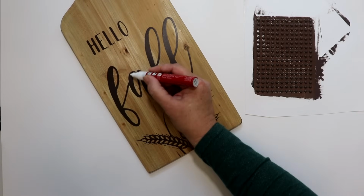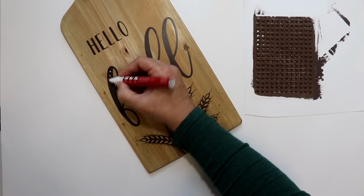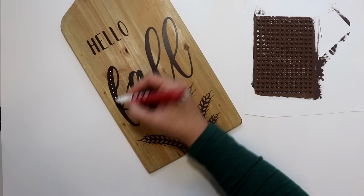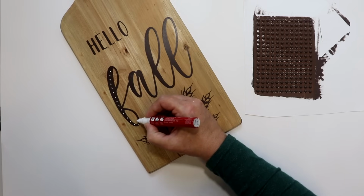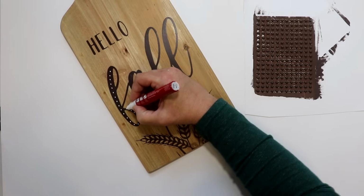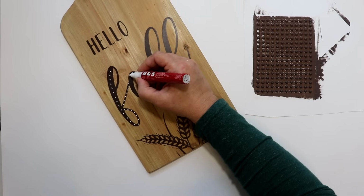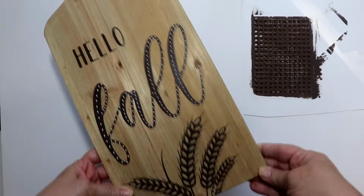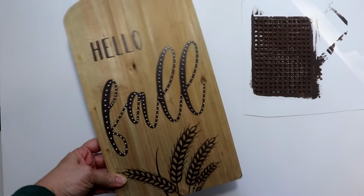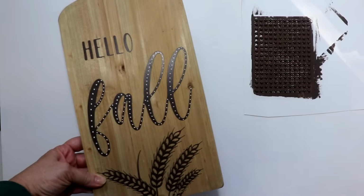Next, I turn my attention to accenting the sign, and to do so, I used a white paint marker, and with the tip of the marker, I made white dots down the middle of the brown lettering on the word fall. I'm doing this slowly to make sure I get the spacing right and stay as much as possible in the middle of the brown lettering strokes. And you can see here how that little bit of accenting really makes the word fall pop, and that simple detailing just takes this piece up a notch.